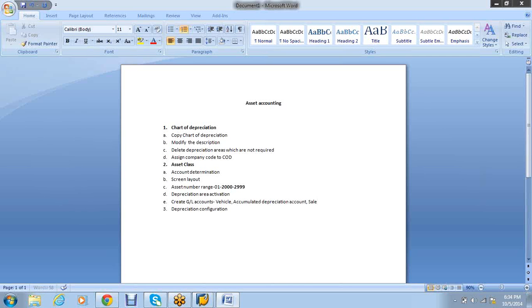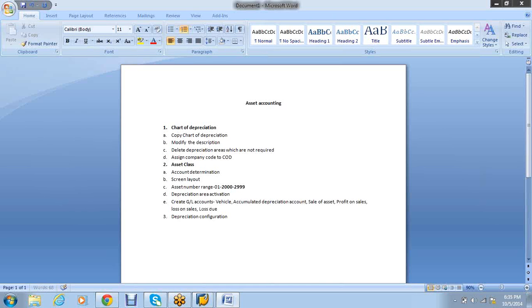Then sale of asset, because I'm going to do a sale of asset. If I sell an asset, I may have a profit on sales, so I'll require a profit on sales GL account or a loss on sales GL account. Okay, loss on sales, and I will show you how to do the scrapping.